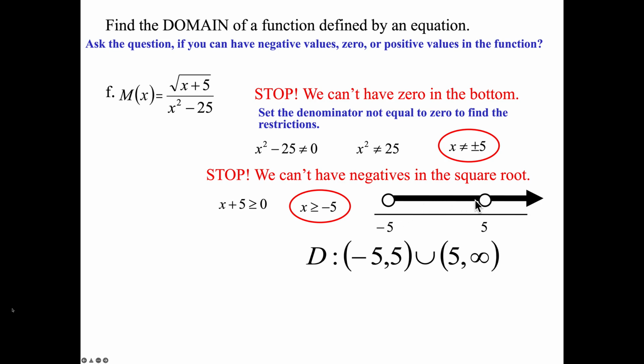well, I have two intervals here. Negative 5 to 5. I can have everything in between. I just can't touch those numbers. So there's no brackets. They're parentheses. Then there's a second interval after the 5, from 5 out to infinity. So when you have multiple intervals, you will see this U-shaped symbol that stands for the union in between each interval. So I can have everything between negative 5 and 5, and I'm going to union that with everything greater than 5 out to infinity.